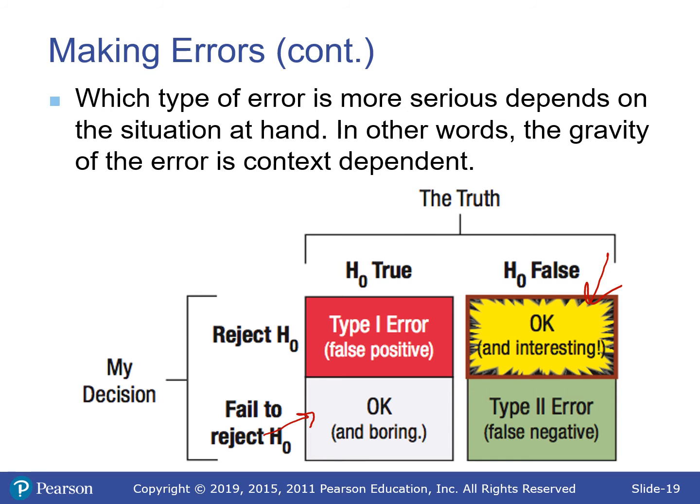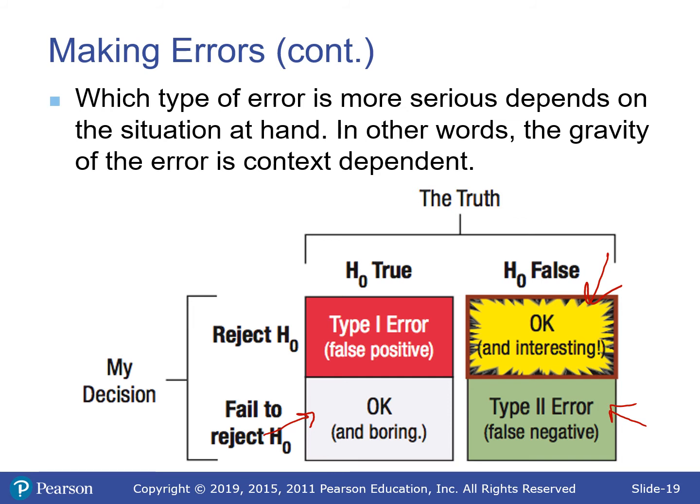This one down here, which is also not an error, is what they call a sad sack. No, that's the Bilbo Baggins. He's not going to find any adventure because he never goes on adventures. So there's no adventure, there's nothing to see, but that's fine. And then the type 2 error is the sad sack, where there's something interesting, but the data you got just didn't give you the interesting stuff.